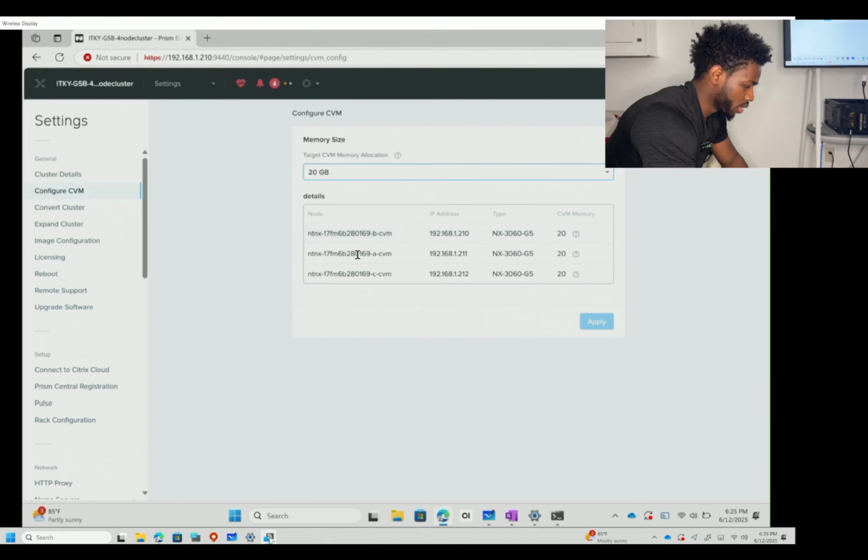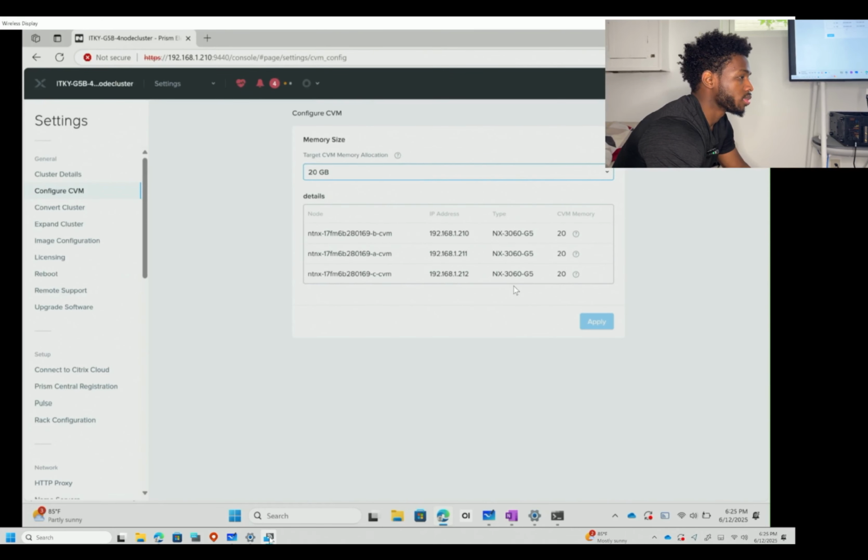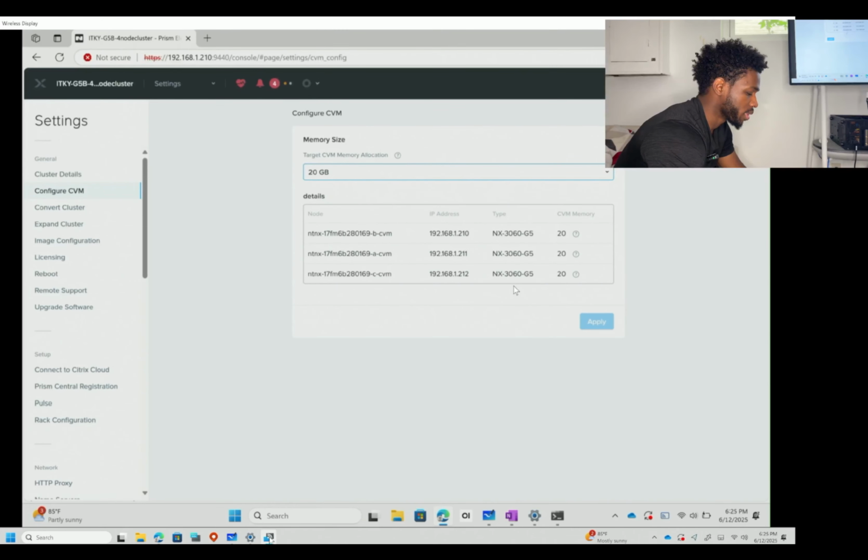Yeah, 3 virtual machines. That's all it is. So the control VM is just a virtual machine that does the operation for Nutanix in the backend. Those machines, you cannot connect to them in the console in a way where you can interact with them. You have to do it all through command line, CLI, PowerShell, or PuTTY.